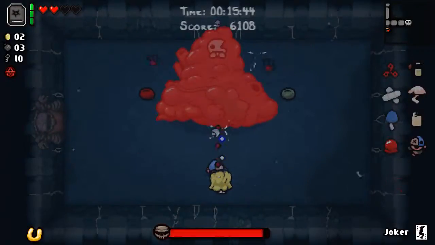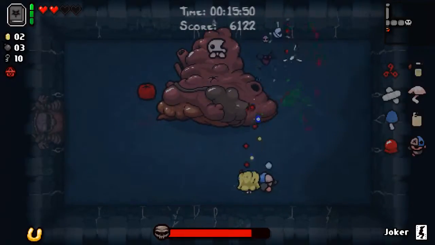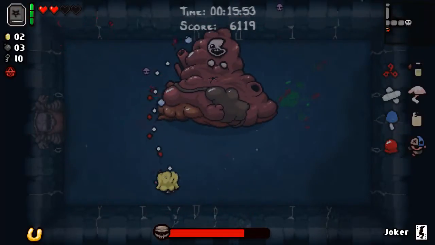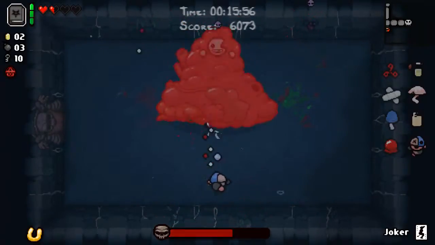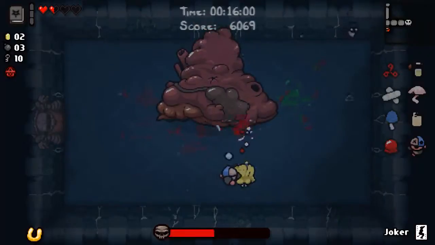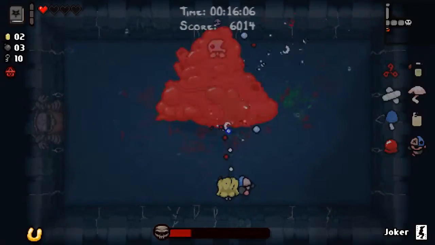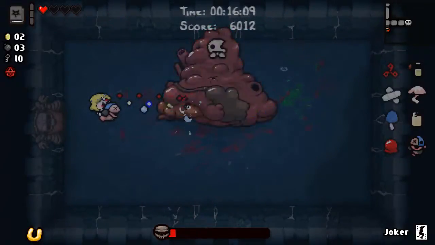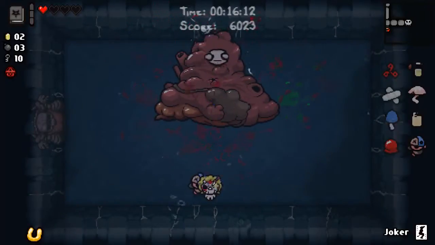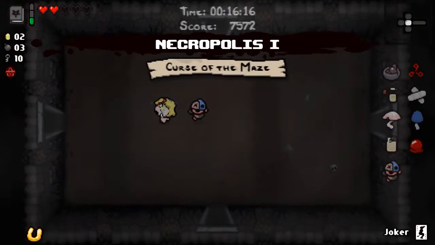Do our boss fight. Goody. Yep, Book of Belial, should have used that to start with. Really shouldn't be taking any damage from Goody, but there you have it. HP. Alright, head on down. And we get to Necropolis 1. Alright.